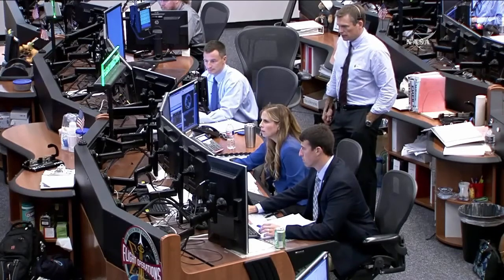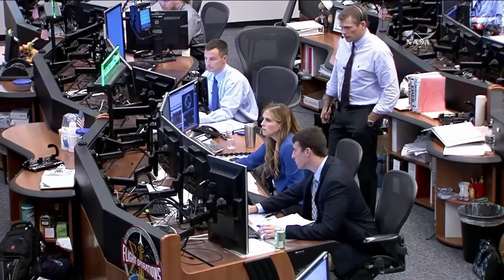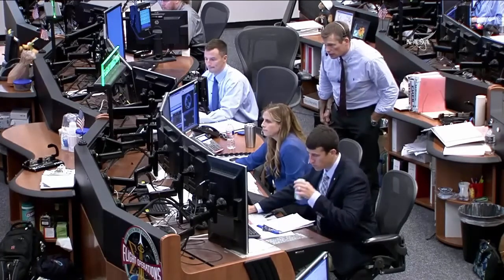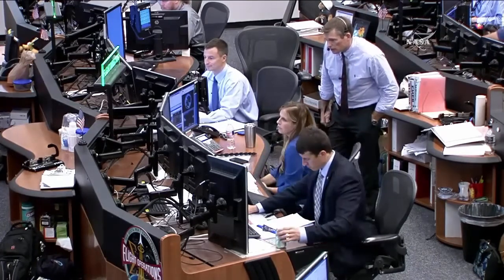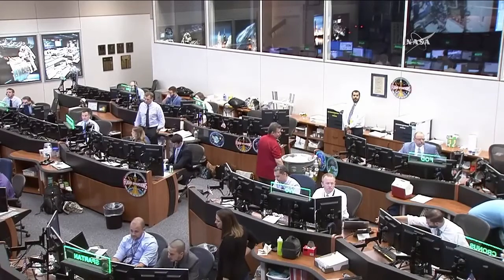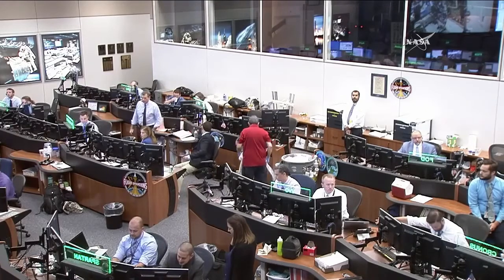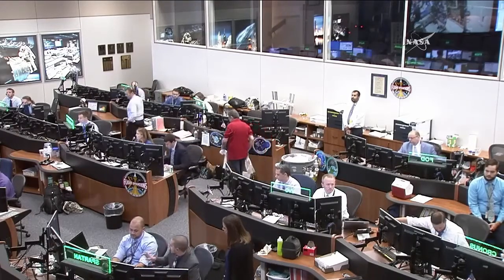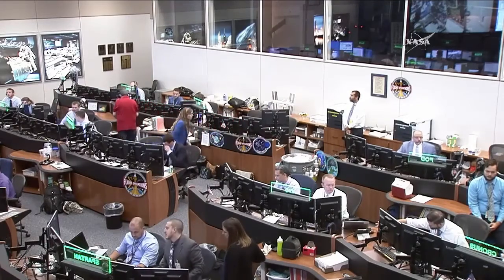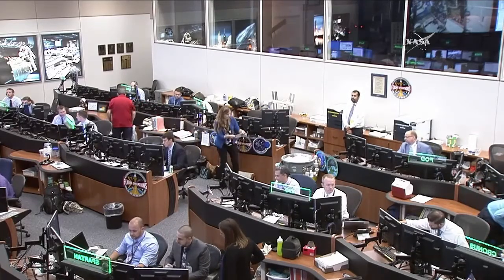Next to Mary Lawrence is Rick Hanfling, Orbit 2 flight director for today, and seated to the right of Andreas Mogensen is Drew Morgan, Capcom for Orbit 2. Across the aisle from Rick Hanfling are the visiting vehicle officers: Paul Lane from this morning's shift, overseeing the operations of the grapple of the Dragon capsule for its 12th resupply mission, and Mark Anderson, next to him, taking over for the Orbit 2 shift.